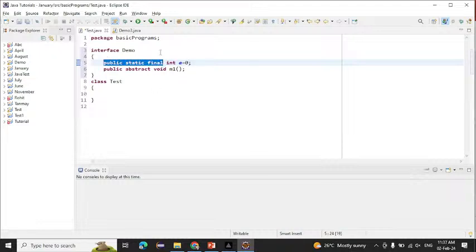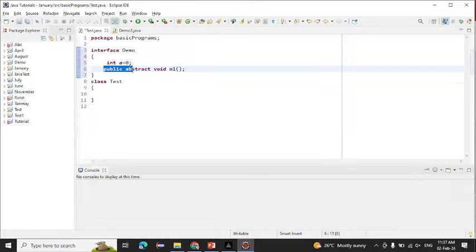If you are writing it also, that is okay. If you are not writing it here, the JVM will add it automatically. Internally it is the same as a method. All the methods present inside the interface are public and abstract. Does this method have any body? No. If you want to provide the body, what do we need to do? We have to implement, we have to inherit this interface into the class.